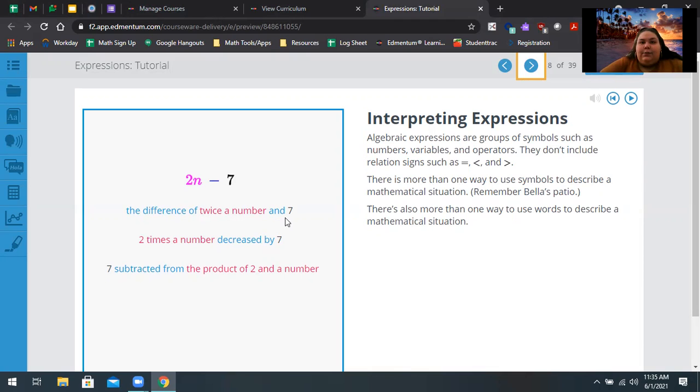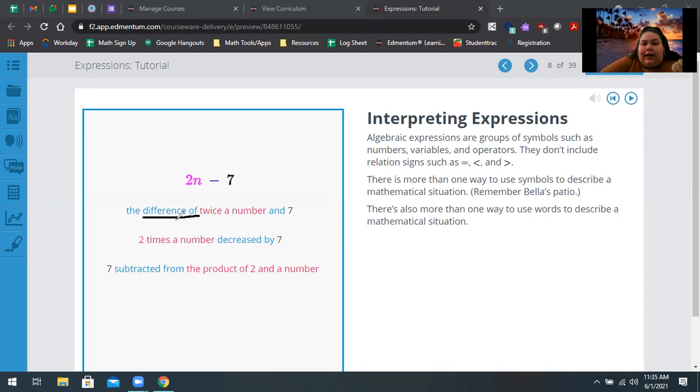So with these, I like to break them up, especially since this one is a simplified one. There could be more to it. So you've got to learn how to break it down as much as possible in order to help you out with that. So let's take a look at the first one. When they say the difference of, the key word I'm going to look at is of. Anything after of is what's going to happen in between.